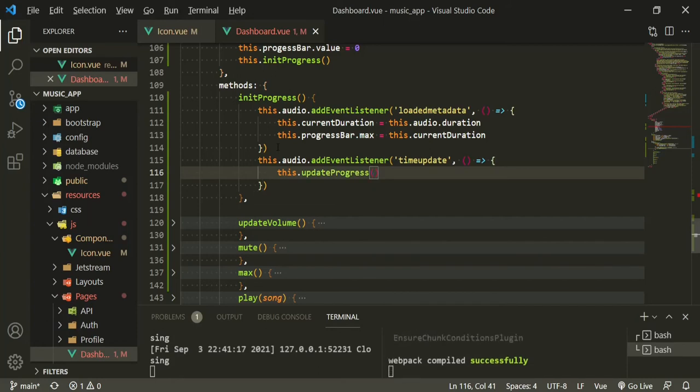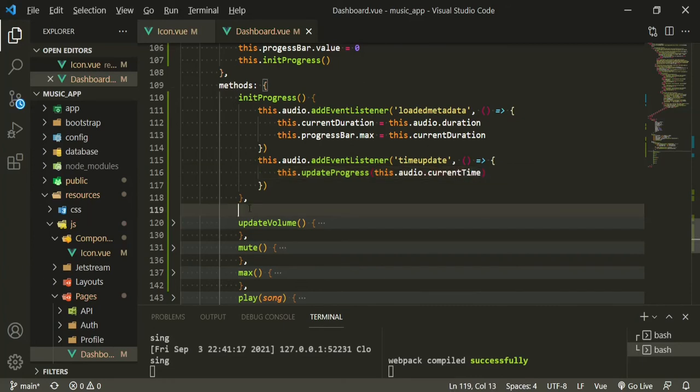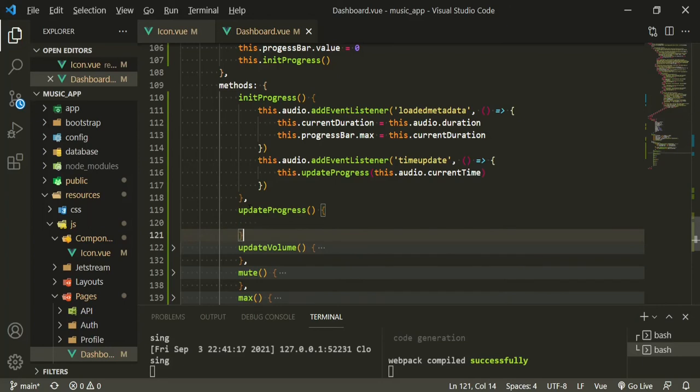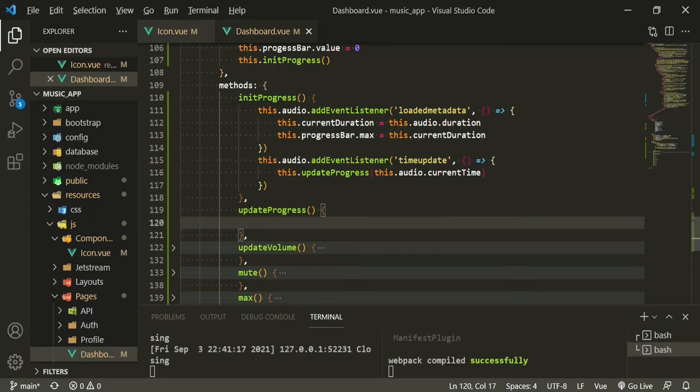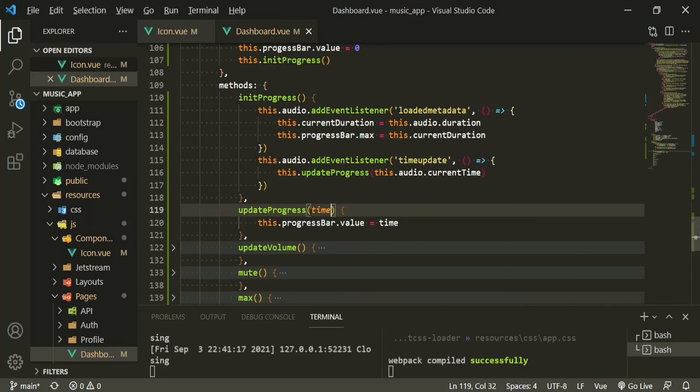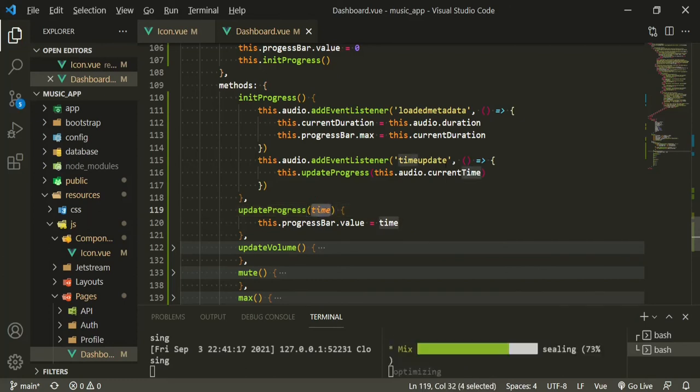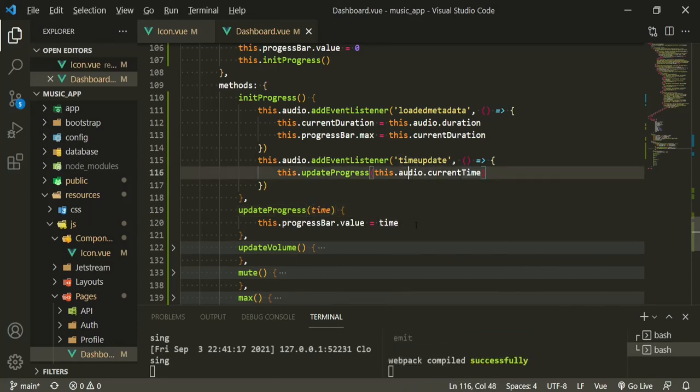And in this update progress, we're passing in this audio current time. Okay, so let's go ahead and make that update progress method. And now we'll change this progress bar value equals time. We need to pass in the time, and this time is coming in from this audio current time.